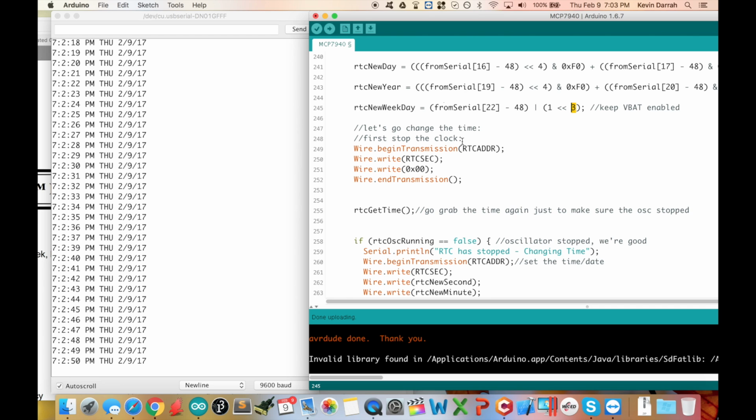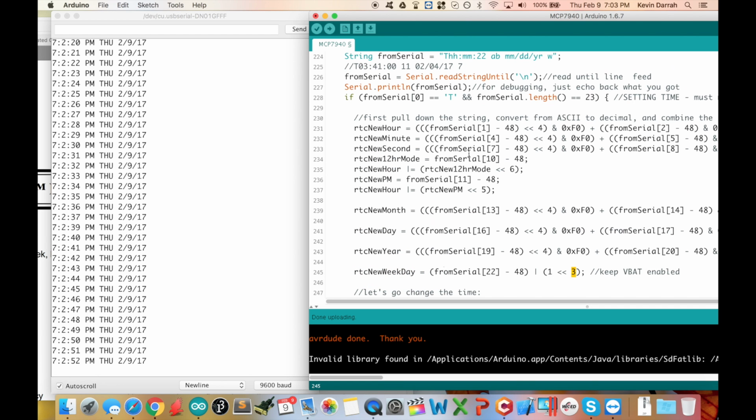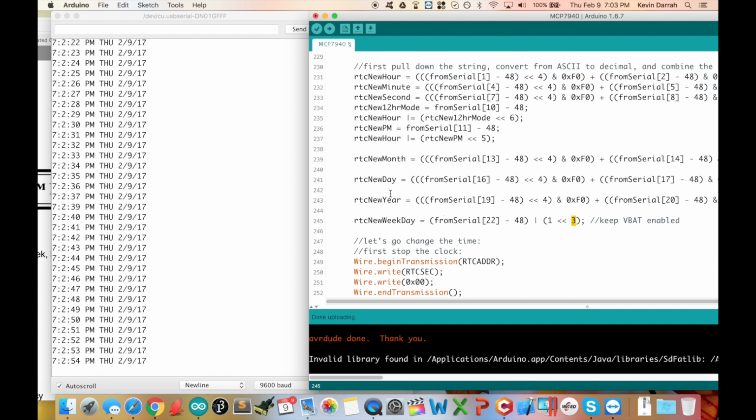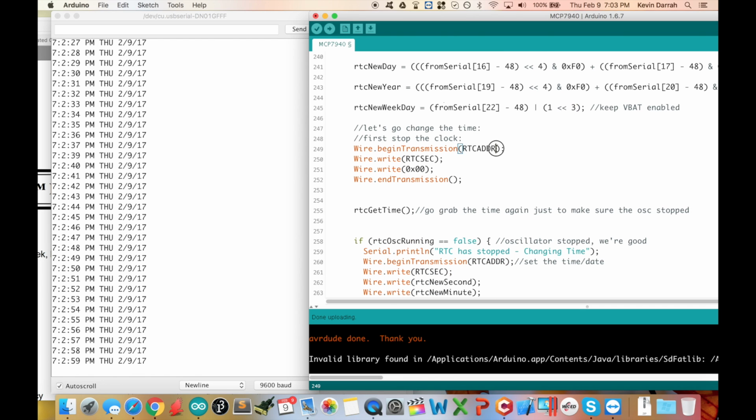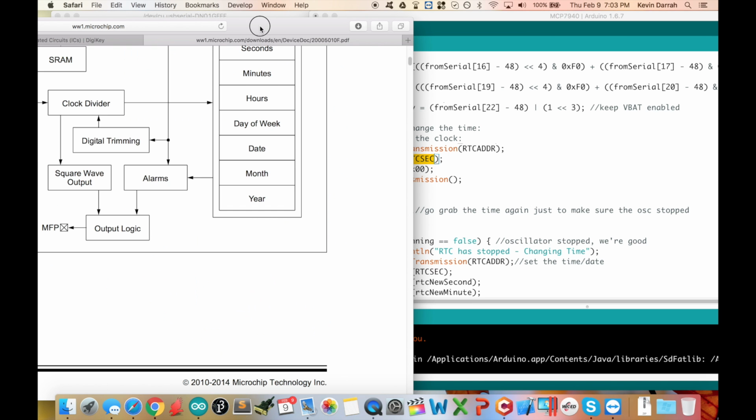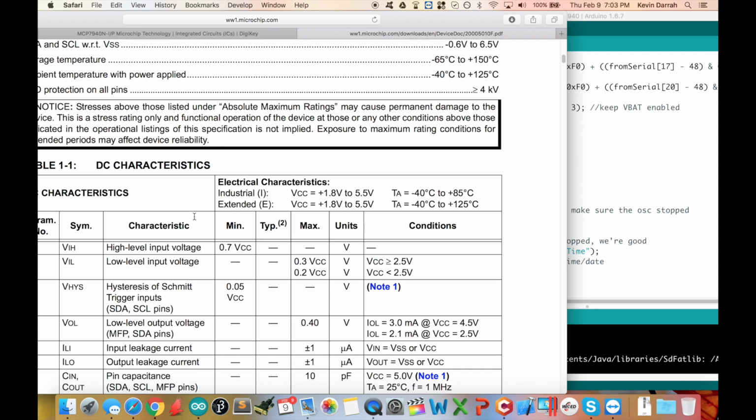Okay, then to change the time, now we have the values. These are all the values we can shift over, those 7 values that can go over. We first begin transmission with that device address. Let me get the register map over here real quick.